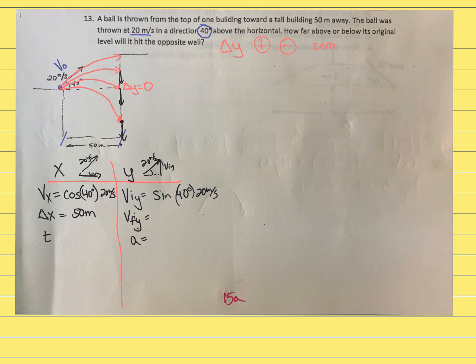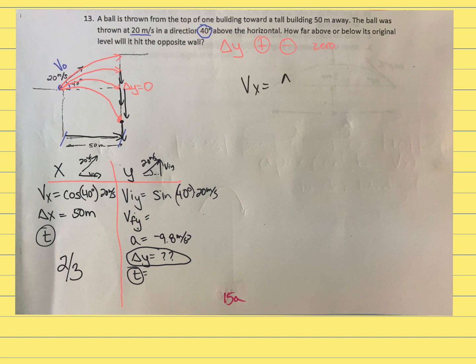Now we know the a in the vertical direction is negative 9.8. We know the delta y. Well, we don't know it, but we want to know it. There's our unknown. And we know that there could be a time, and these two times are the same time. The time to move sideways for a projectile is the same as the time to drop or rise. So I hope you're noticing that you have 2 out of 3 variables in the horizontal direction. So I'm going to use the constant velocity formula, but I'm going to rearrange it to solve for t. t is equal to delta x over vx.